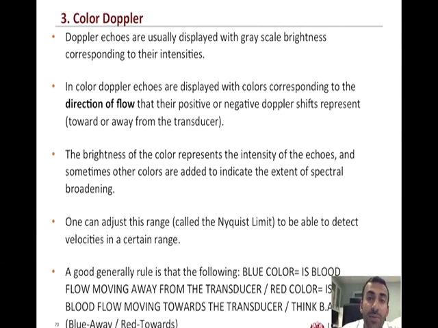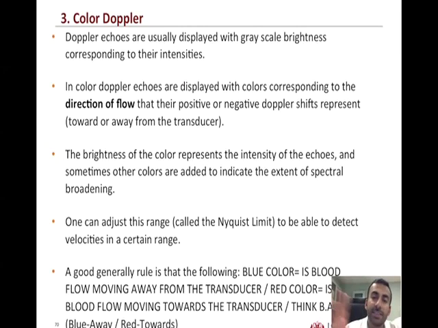Important to realize, though, that since this window is what you identify and locate in your 2D picture, you're limited similarly to exactly how you were limited in pulse wave Doppler. So in color Doppler, you have the same limitation in that you're only able to assess a certain range of velocities. This range is called the Nyquist limit. So color Doppler is essentially just a multitude of pulse wave Doppler signals over a window that you can adjust, and because you're identifying a location at a certain depth away from the probe, you have a range of velocities that you can assess, and that range is called the Nyquist limit.